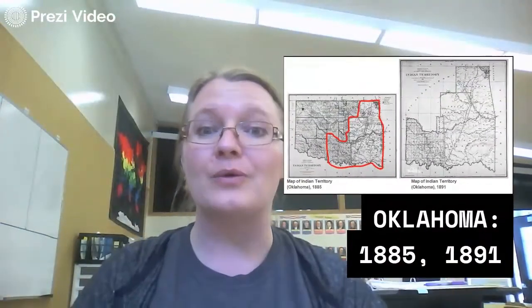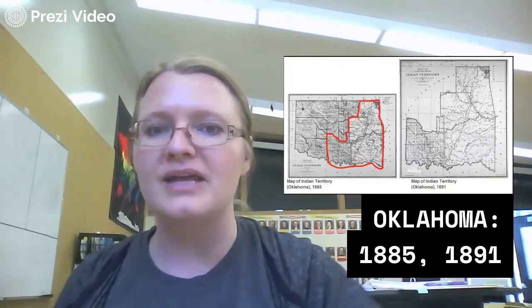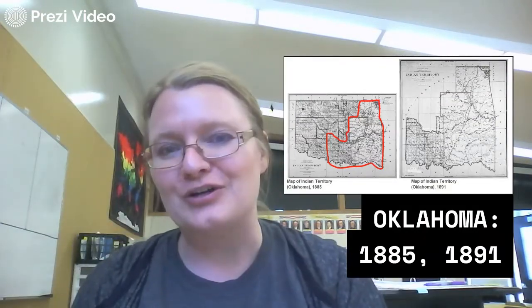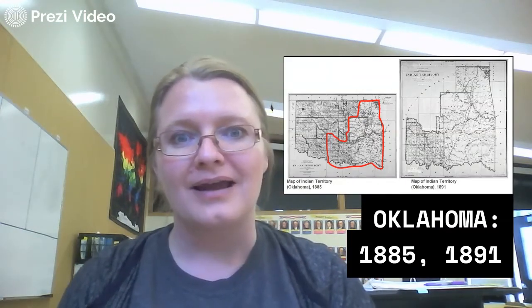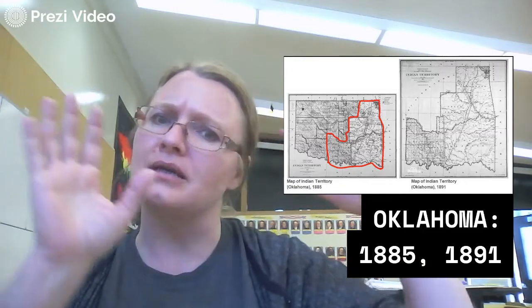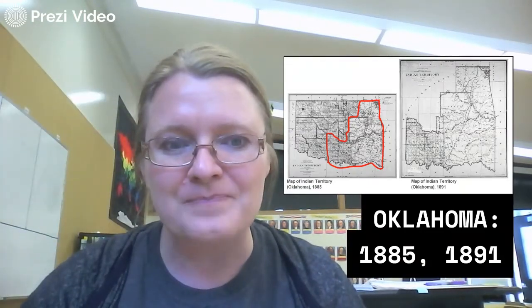And you can see how it was like, okay, we want this much land, but we're making a trade. You can keep all of this. And then Senator Dawes came back later and was like, actually, we have a new plan. We want to take this land, but you can keep this land now. And it's just getting smaller and smaller.